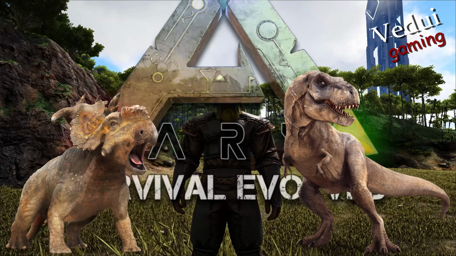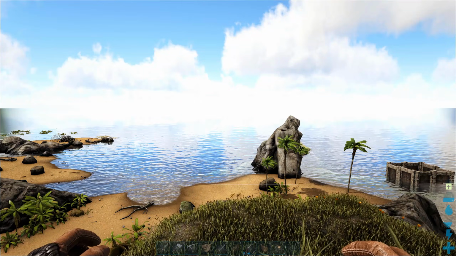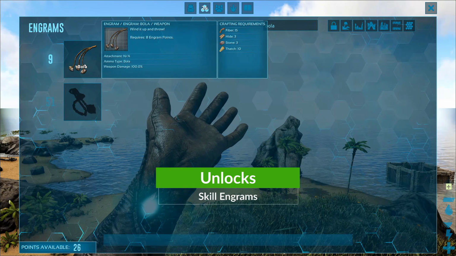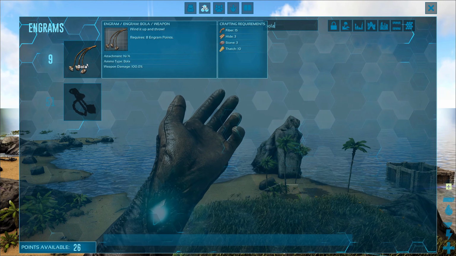If you know how to tame, you probably know most of it anyway, but I'm going to go through it step by step from the beginning. And of course, there are some preparations we have to make. Firstly, make sure you unlock the Bola engram. It's level 9 and only takes 8 engram points.